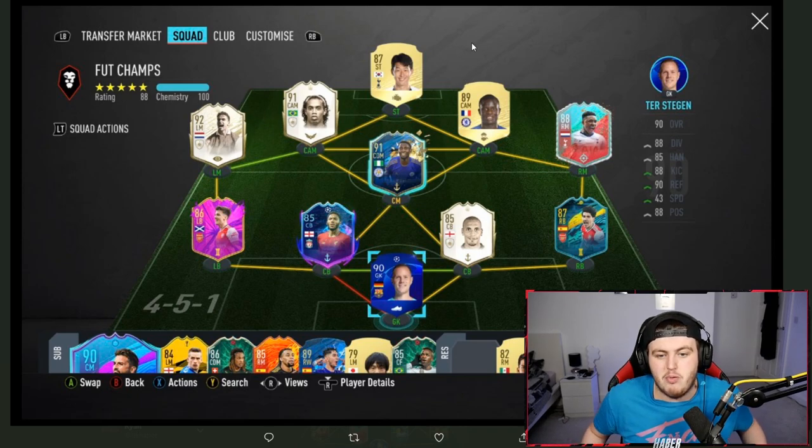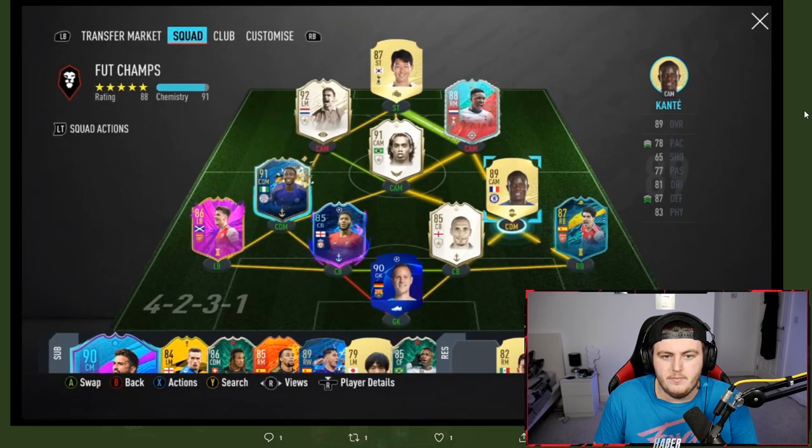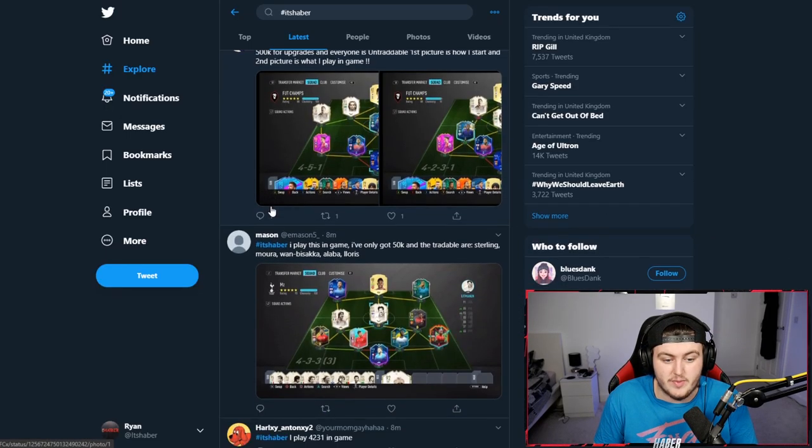I like the idea of playing Kovacic as a CDM alongside Ndidi. You got Ndidi, who's more of a brutal, strong CDM, and then you got Kovacic, who's more of a ball-playing CDM. I think they both work really well together. And that Kovacic is like 200k, it's so cheap. It's a really good value SBC, in my opinion. But the rest of it, yeah, the rest of it is a very good team, to be honest.